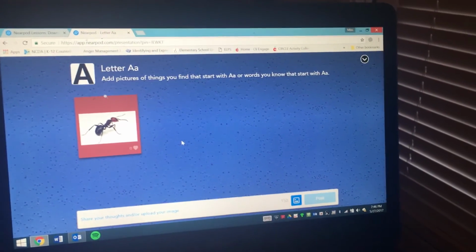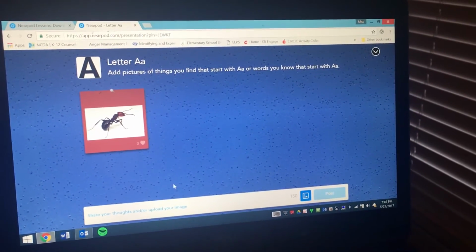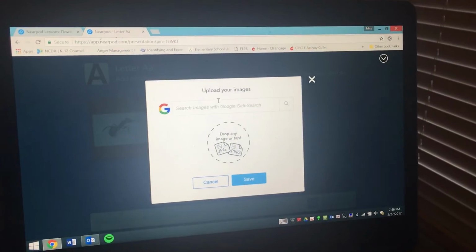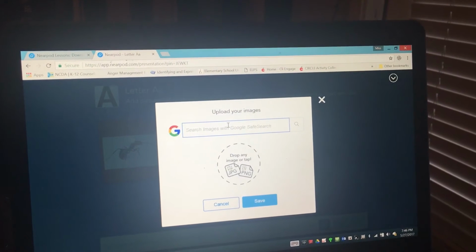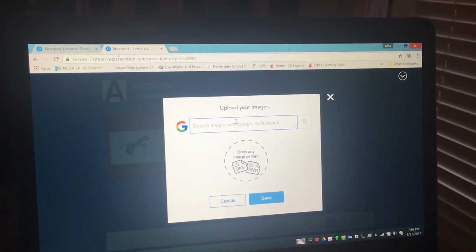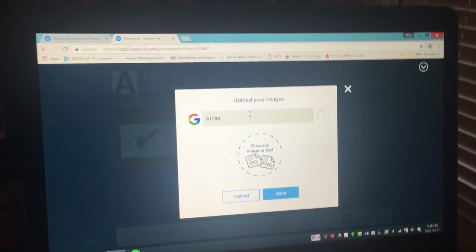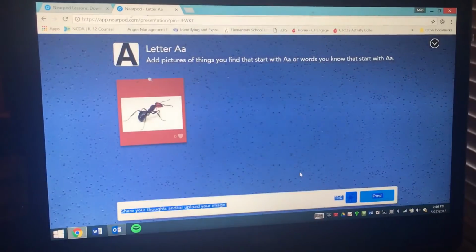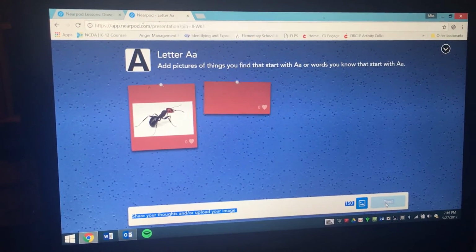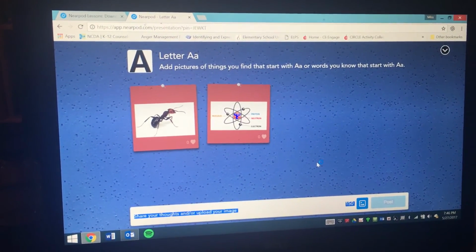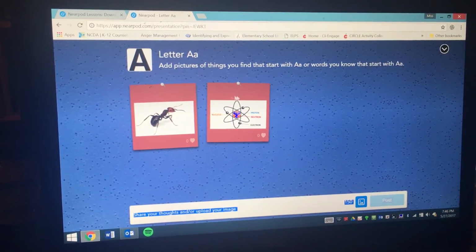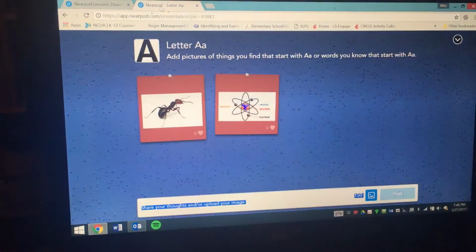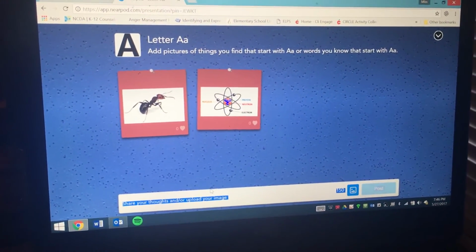Now you're going to see what the kids would see on their side. Here they can do the same thing that I just did, and you can teach them how to search the images for whatever letter you're dealing with. Not that a kindergartner is going to look up the word atom, but just in case they do. And they can post it, and it's going to post. You can post them anonymously, which obviously right here it's not showing. On my side, however, I can see who posted it, which if you're doing it in a small group, you'll know anyway.